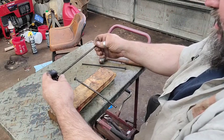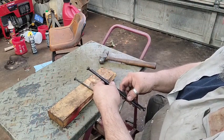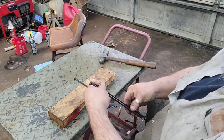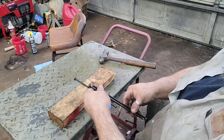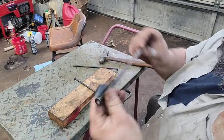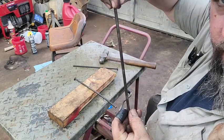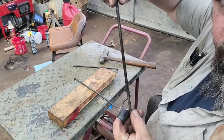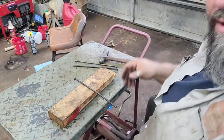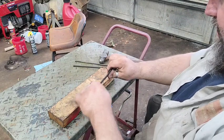I'm just trying to... just a little bit of bow to it, but for the most part, considering what it was, it's a whole lot straighter than it was. It'll work now, that's the main thing. Now this right here ain't too bad. I might be able to bend this one with just my hand.